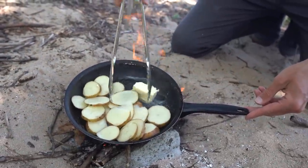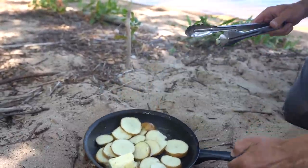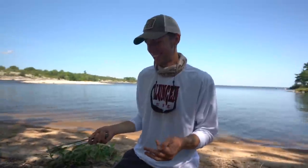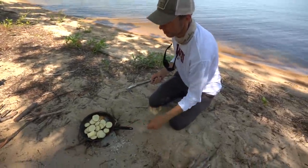Get some grease on the bottom so they don't stick. Coat it a little bit. Wow. The only downside to doing this is you're right on the flame. So it's really hot. I'm not sure how we're gonna grab that when we're done, but.